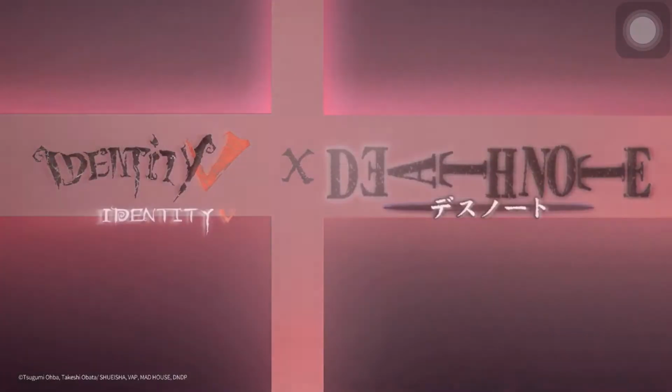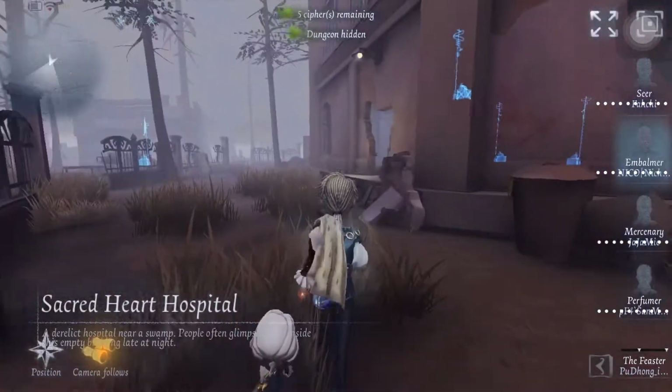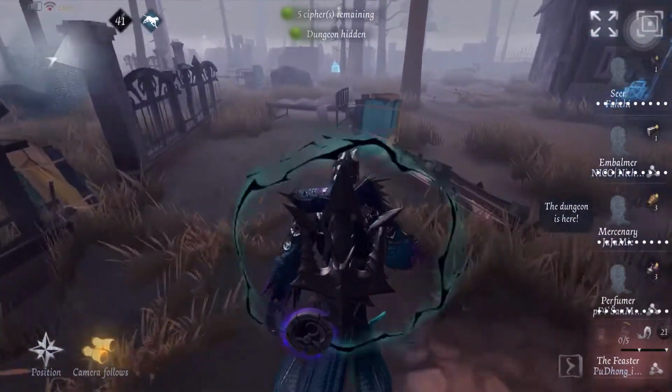Getting into the next gameplay, we are also going to be at Sacred Heart, playing as Feaster. So we're going to be going against a Perfumer, Mercenary, Embalmer, and Seer. So straight off the bat, I am rotating towards the Ruins Shack area.